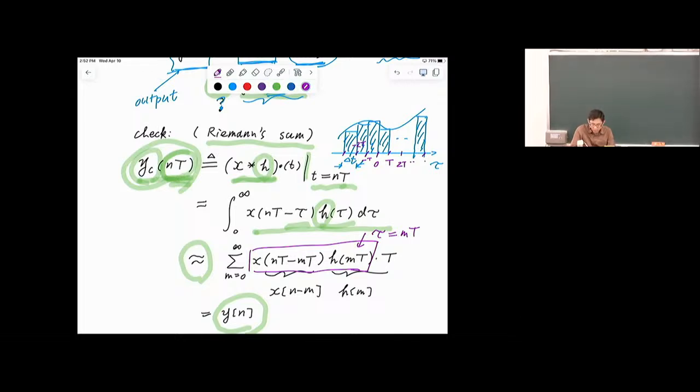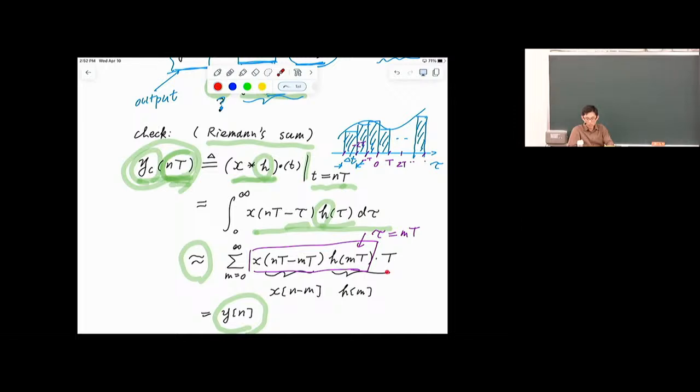Okay? We are replacing the integral with the summation, and then this is the value of the function, the integrand, whatever inside this function we want to integrate, evaluated at integer multiples of our delta t, and that's the height of a rectangle. Each term is the height of the rectangle, and what's the width of the rectangle? The width of the rectangle is simply t.